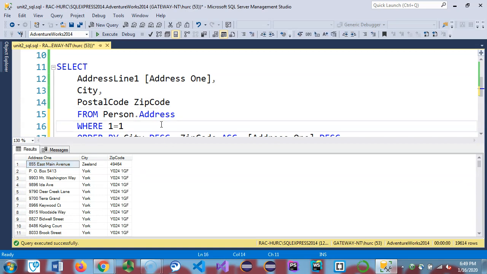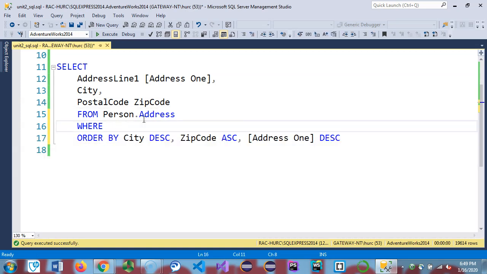So I can do WHERE city, which is this one here, equals York. It means exactly the word York. It has to match that. If it doesn't match, then none returns.